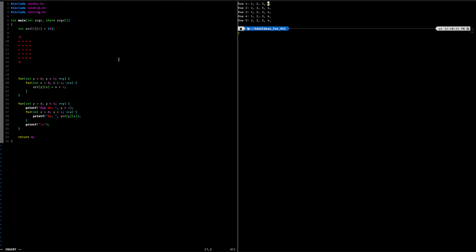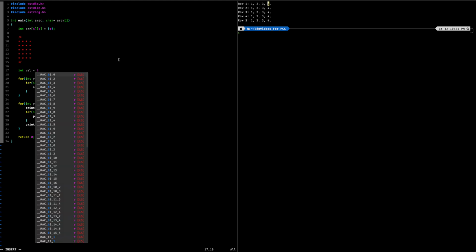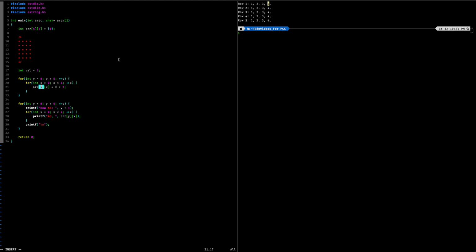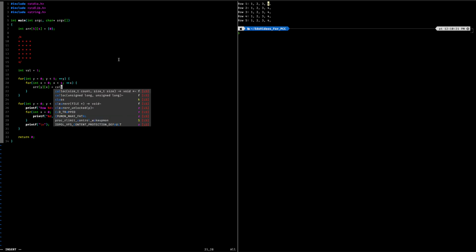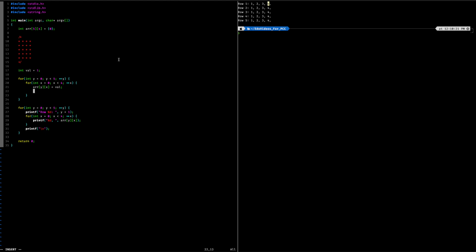But if we want a value that's going to continue changing every time our loop iterates, then we can do that right here. Right? Val equals 0. We can start printing at 0. Let's start printing at 1. So r equals val, and then val plus plus. So now we see a constantly increasing number. Yep, and as you can see here, 1, 2, 3, 4, 5, 6, 7, 8, 9, 10, 11, 12, and so on and so on.